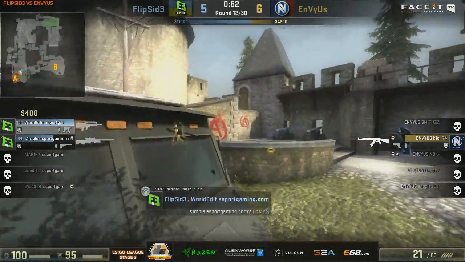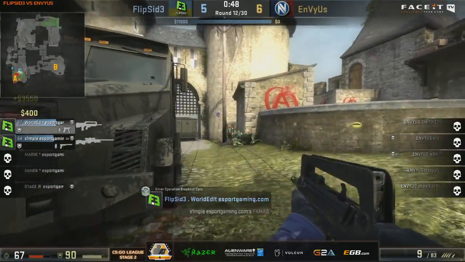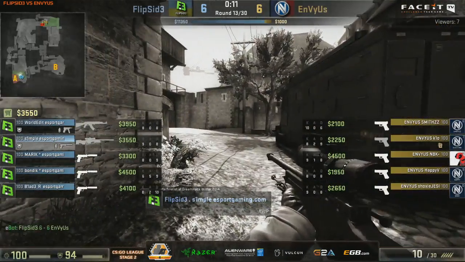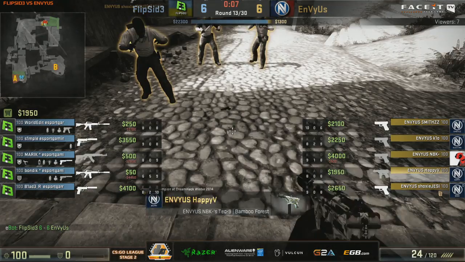Through the window. Simple misses the shot there on the peek. There is quite a lot of time here to play this one, but kioShiMa has not a lot of space to work with, and WorldEdit will finish him off with a FAMAS. 6-6 now. I mean, this is decent from EnVyUs round-wise, but they will be put to the eco now.